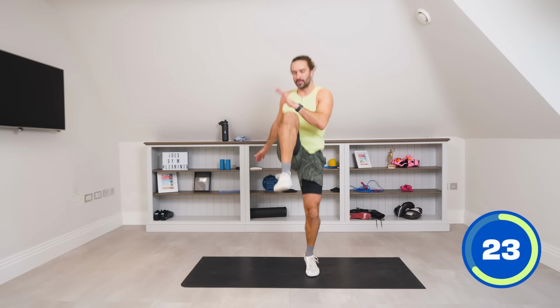One, two, knee drive, lift it up, come on, let's go. Lift up, work hard, we have 20 seconds left. One, two, that's it, nice deep breaths. Finish on a high now because we're gonna go back through for our second round.